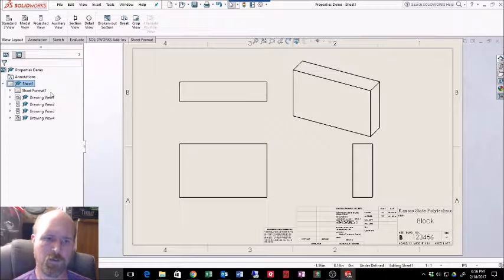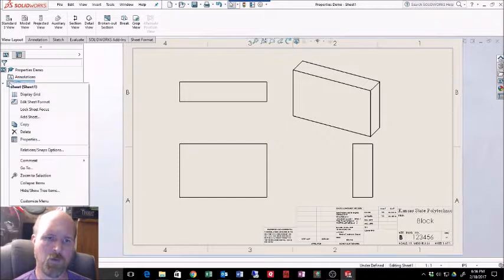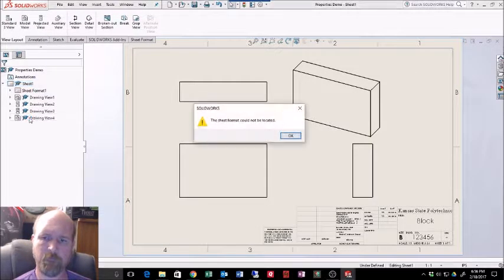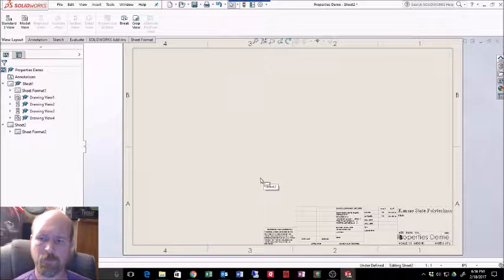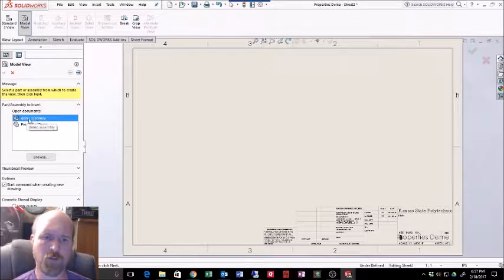So next, I'm going to add a sheet. Oh, there we go. B landscape. All right. So now I'm going to add a model view of my assembly.